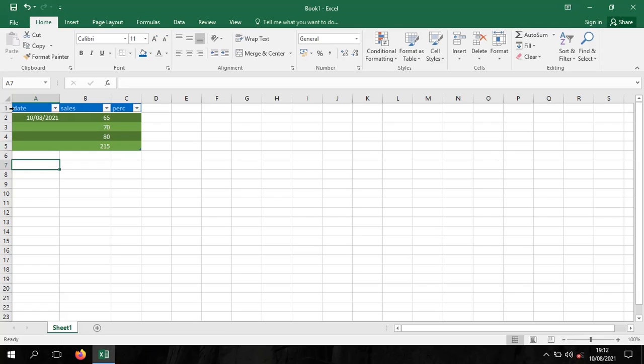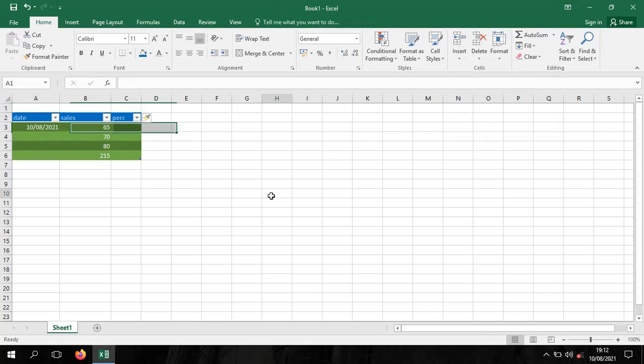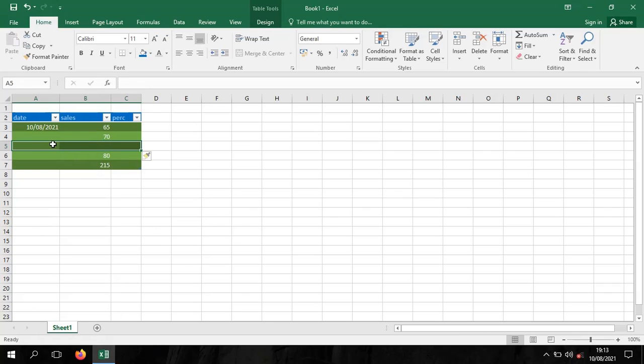Assuming you were here but you wanted to insert only one line, for example, you could right click, or you could come here and say insert sheet rows. So it is inserting it up by default. So if I wanted it to be between this and this, I would go to the row 1. I could right click here also and then say insert table rows above, table columns to the left. I want table rows, so one row is inserted. That is why this is moving downwards.